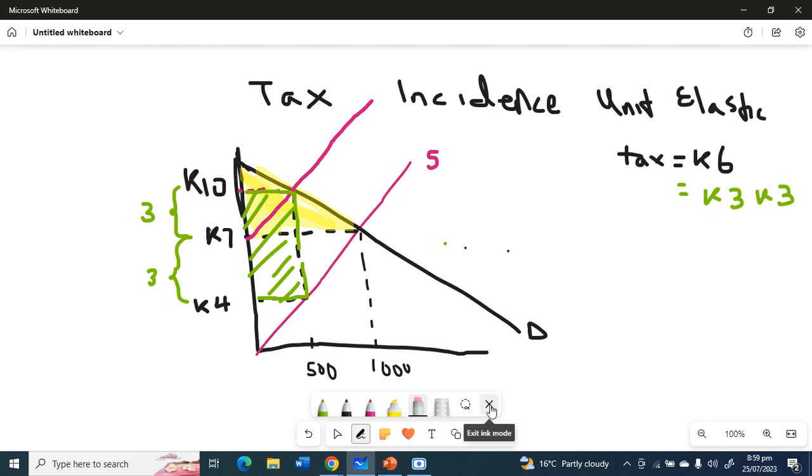First thing we want to find out is how much revenue has been raised through the taxes. So here, we just get the area of the green box. You isolate that green box. The height is 6, not 6 meters, just six. The length is 500. So colleagues, what's 6 times 500? So 3,000 is going to the government as tax revenue.